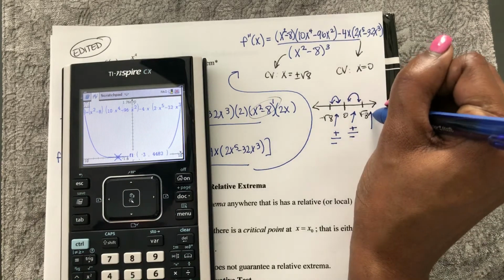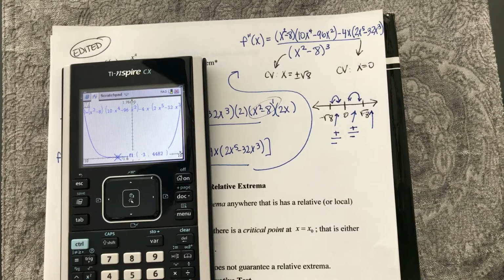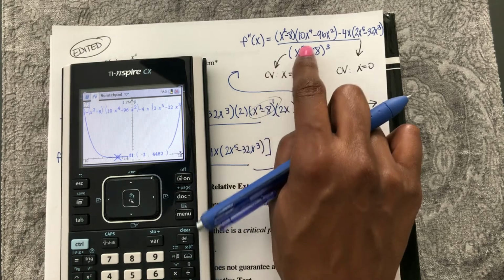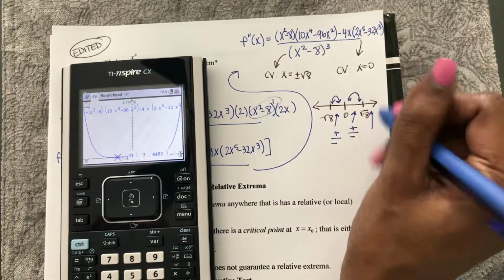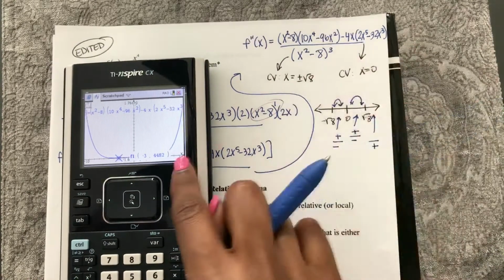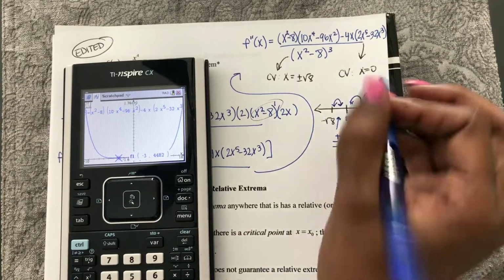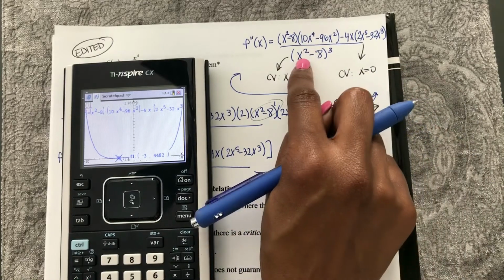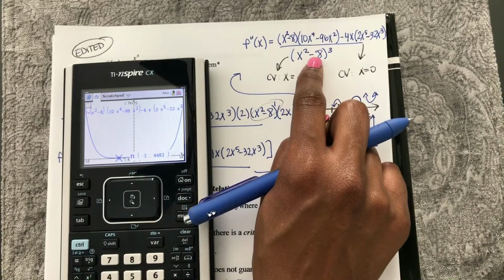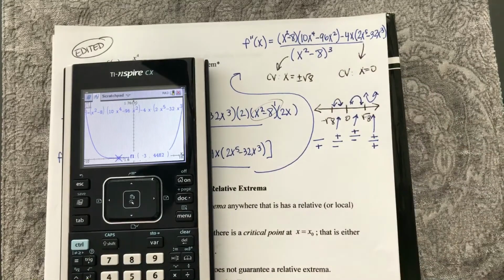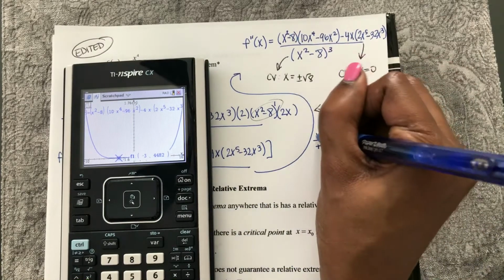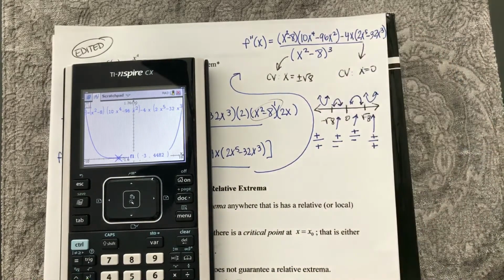So now here, greater than square root 8, I can plug in any number. Let's say 4 or 5. It doesn't really matter. 5 squared minus 8 will be a positive, and my numerator will be a positive. So this is concave up. And then here, plugging in -5, -5 squared minus 8 is a positive, cubed, which is a positive in my denominator, and my numerator is positive, so it's concave up.